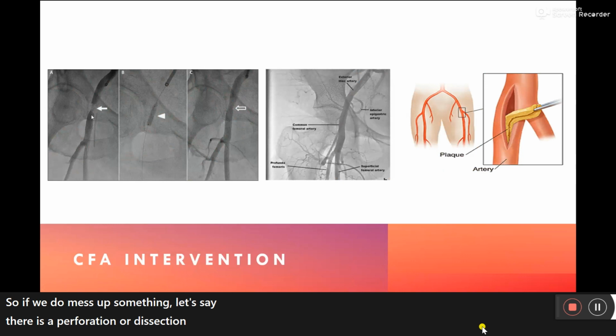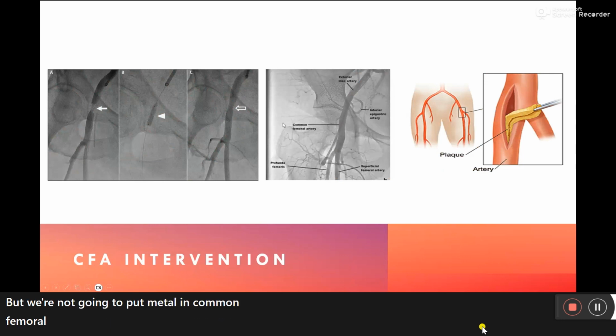If there's something there that can't be fixed with a prolonged balloon inflation, if there is blockage there that needs to be treated, it won't be treated by a stent. Okay. What's going to happen is the patient is going to go to have surgery and have an endarterectomy. They're going to have that vessel cut open and they're going to have that plaque excised from the artery. Okay. But we're not going to put metal in common femoral arteries.